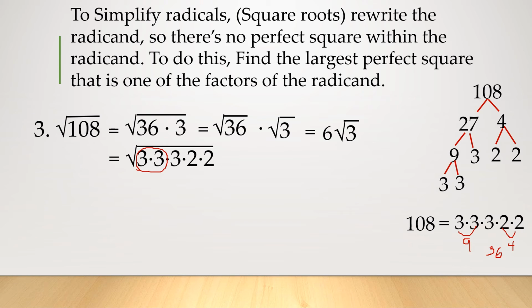Or simply, you know that if it's in pair, then the answer is simply one of that number, that number 3. Okay? And then for this one, 2 times 2, that is 4, and the square root of that is 2, of course. And then what is left inside is square root of 3. And that is now 3 times 2, that is 6, square root of 3. Okay? So that's another way on how you can do that.